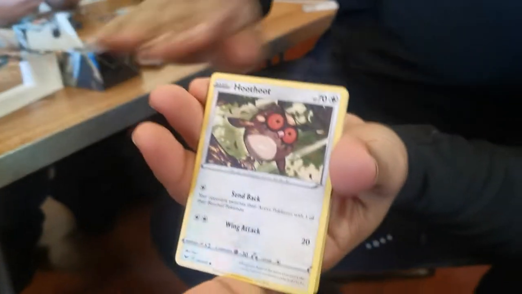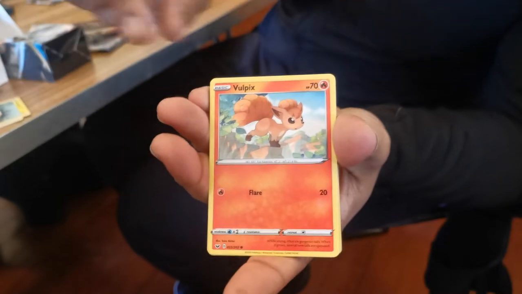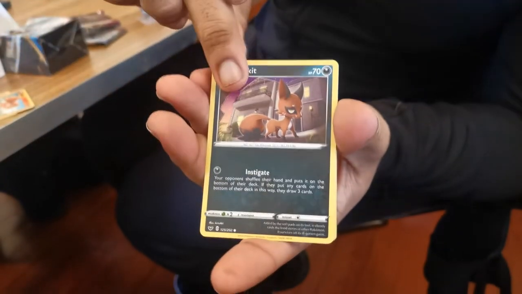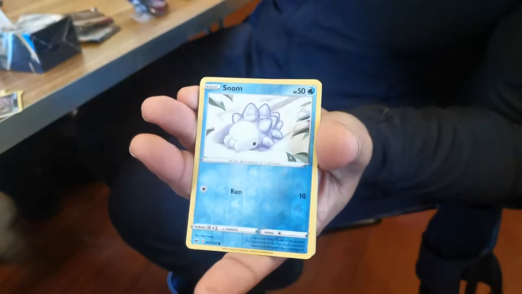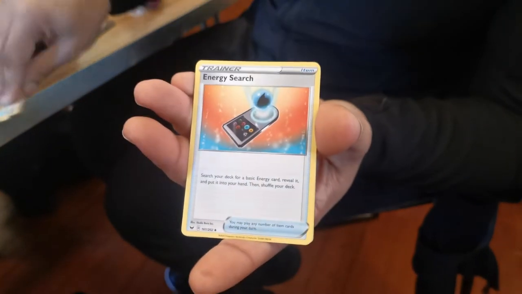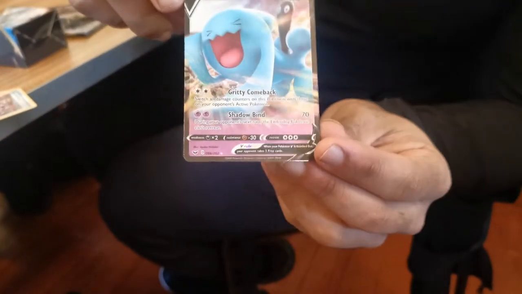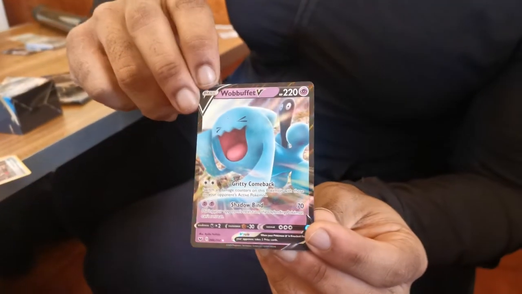What's up? We've got ourselves a Hoot Hoot, Perchin, something like that. Vulpix, Nickit, Boltoy, Snom, Energy, Pokey Kid, Energy Search, Team Yell Grunt, and a Wobbuffet V. Here we go. It's not too bad. Wow!